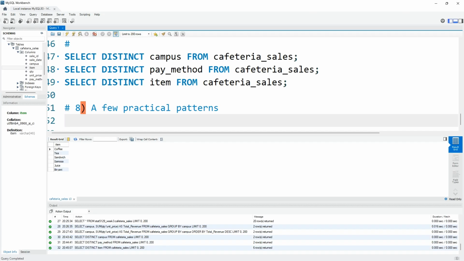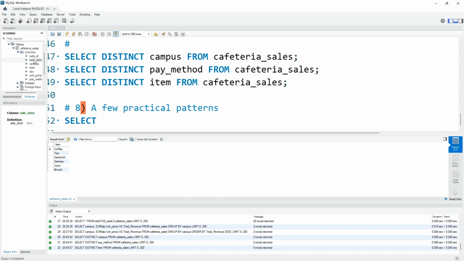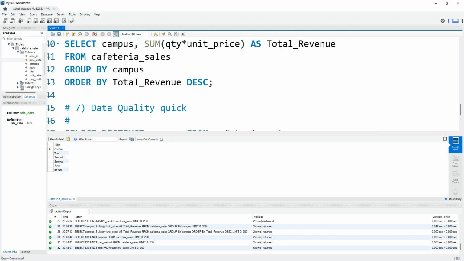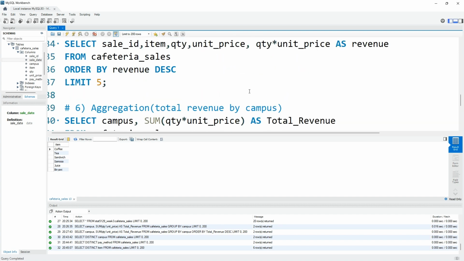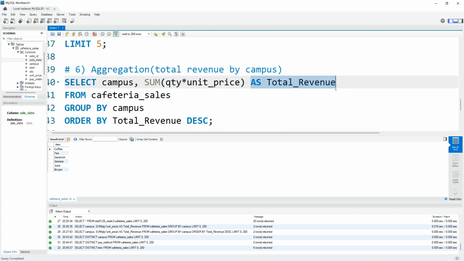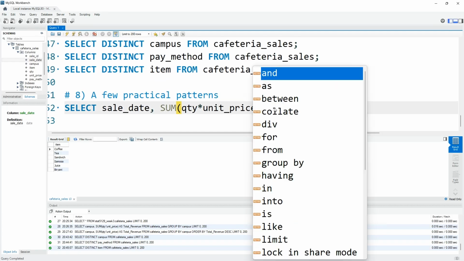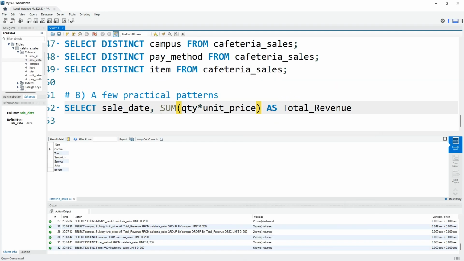We start by select as usual, and then we select the sales date, because this is going to be in one column. In the other column you will have the same thing as before, the sum of quantity times unit price, but this time it is not going to be total revenue, but daily revenue, because you are doing this sum by sales date.